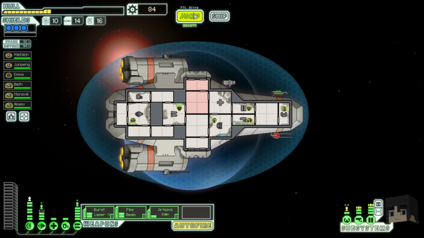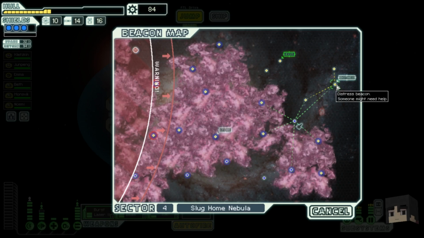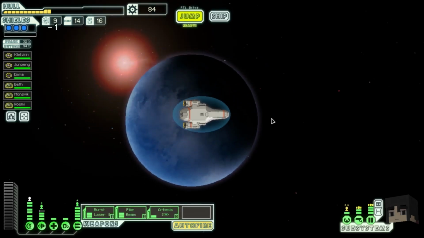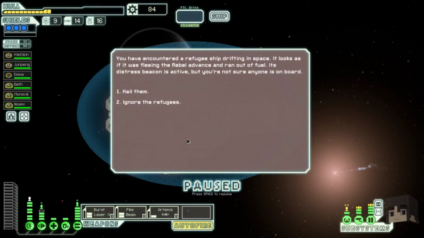Okay, where's that? Can we find that shop again? That shop would be great right now if we can make it to that. We can't make it to that shop. Sure, let's go to the distress beacon. This'll go great. You have encountered a refugee ship drifting in space. It looks as if it was fleeing the rebel advance and ran out of fuel. Its distress beacon is active, but you're not sure anyone is on board. Hail them!